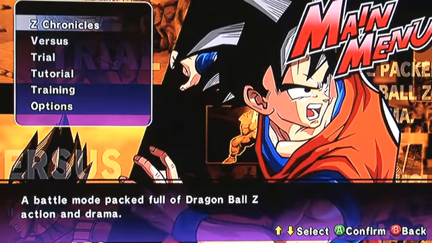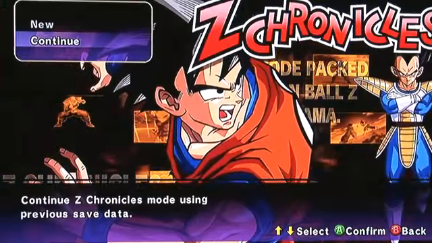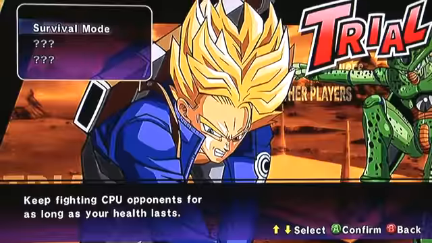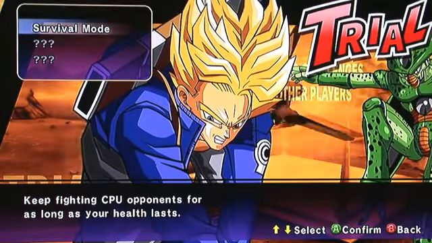But thankfully you can turn this off in Versus mode. There are 3 play modes: Z Chronicles, which is the campaign mode, Versus, where you can play against the CPU, a local opponent or online, and Trial, where you compete for rank in themed challenges.